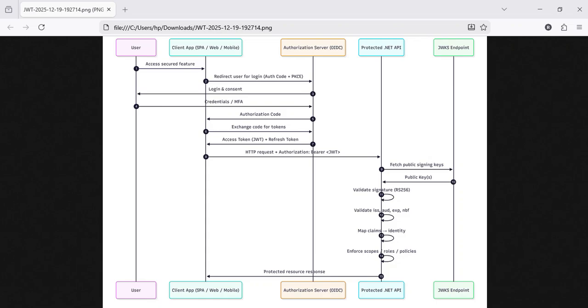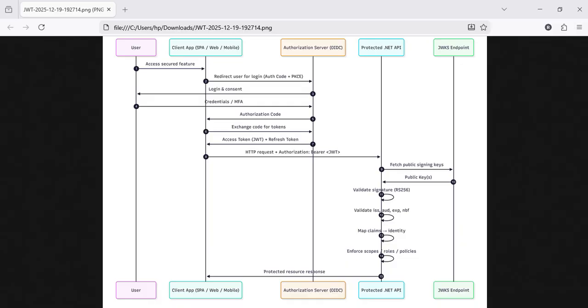So that's why I thought to draw the line here and explain this bit, which is pretty important. It is recommended even for confidential clients, eliminates the need for client secrets in browsers, and protects against code interception and replay attacks. So for any modern app being designed, this is the piece which is pretty important.